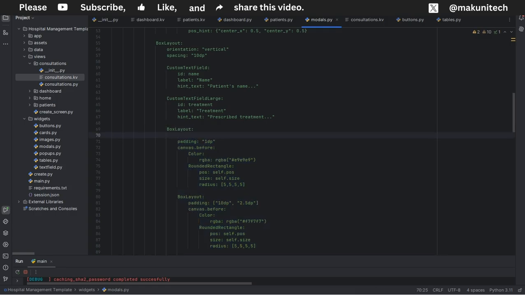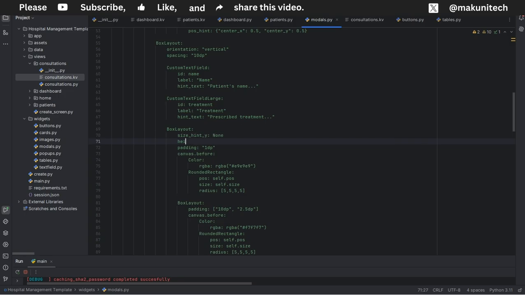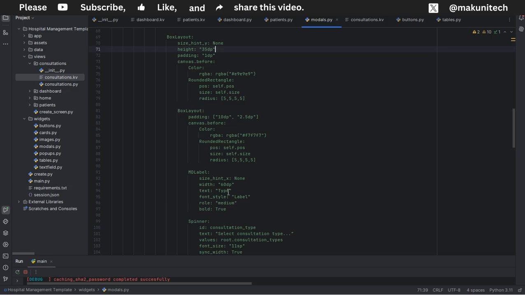Then now we need to give this a size int y. So size int y is equals to none, and our height is going to be 35 display pixels, like this. All right. So we need to change this to gender, like this, and this needs to be gender, and this needs to be select patient's gender, like this.